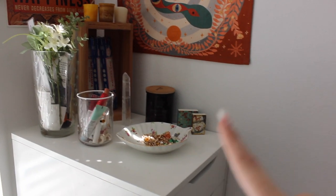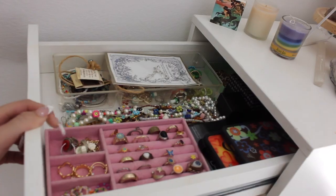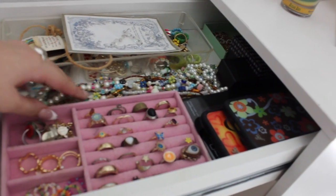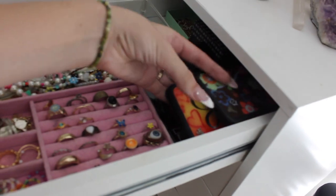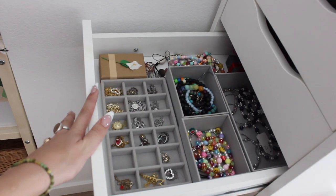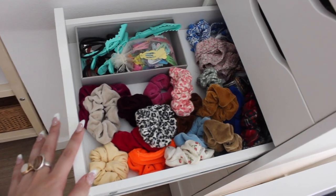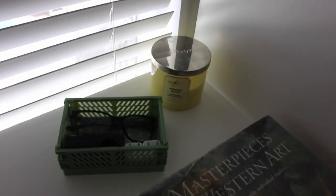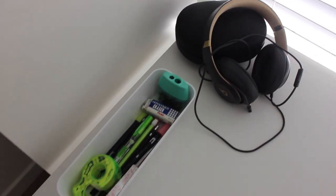In this Alex Nine drawer you saw me put the school supplies. The first couple drawers of the other unit are jewelry — I have rings, necklaces, and phone cases. There's more jewelry and then a drawer filled with hair stuff. I'm not going to show the rest of the drawers because they're a mess and filled with random stuff. I also added a candle to my desk and it's looking cute.